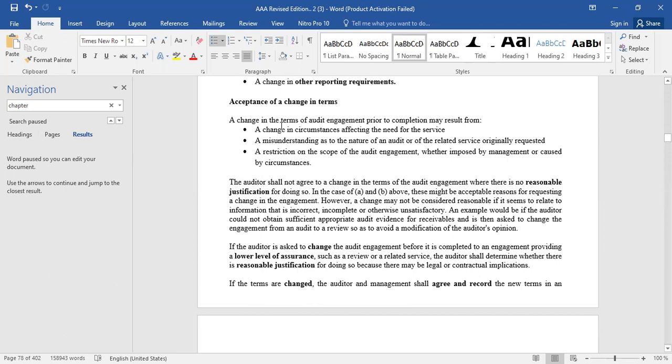But in this particular one, we are not talking about that. You have agreed the terms and conditions, you have started work, and before you finish, you want to change your mind. The same report, not yet delivered, but you want to change your mind. So this one is what we are looking at. The same assignment, assignment number one, that you were doing for the first year, but before you finish, you are changing your mind. A change in the terms of audit engagement prior to completion, before you finish the work. And this is something they can bring to you in the exam, and it will confuse you with the other one. So you need to be very keen and read between the lines. We have a situation where you change.